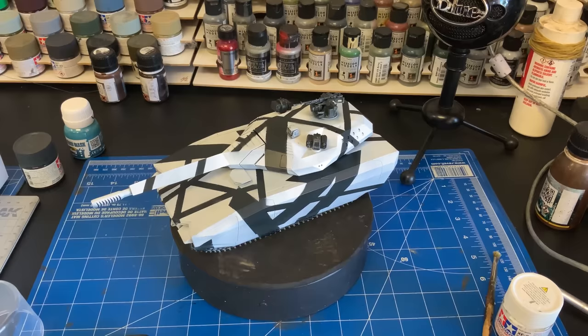Yeah, there it is, guys. There is our winter geometric pattern, a la Frankenstrat from Eddie Van Halen, the original one. I know he made the other one with the red, but the original one was the black and white, and it's actually kind of a cool pattern. Now, we probably could have airbrushed or done a little bit better job on the masking, but this was just kind of to play around with, just to give you guys a general idea.